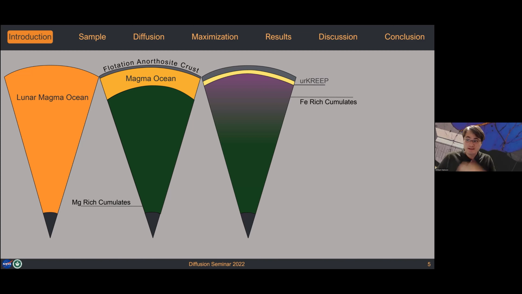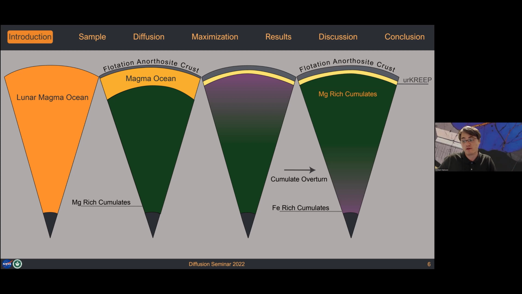As you keep crystallizing out, the melt, of course, becomes enriched in incompatibles, and this is noted in potassium, rare earth elements, and phosphorus. So we call this KREEP enrichment. And this final last dregs of crystallization is often called the KREEP, interactions with which can provide that sort of KREEP enrichment. Then, of course, as you keep crystallizing, you get more and more iron-rich cumulates and even ilmenite, which are going to be more dense than the underlying magnesium-rich cumulates, leading to probably some sort of cumulate overturn, where the positions of magnesium-rich cumulates and iron-rich cumulates swap.